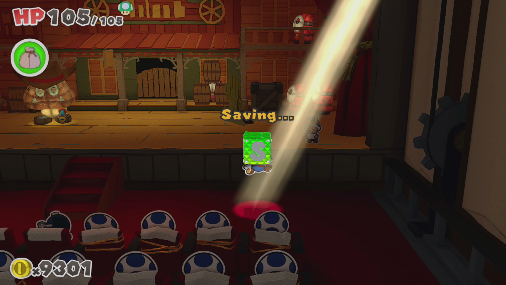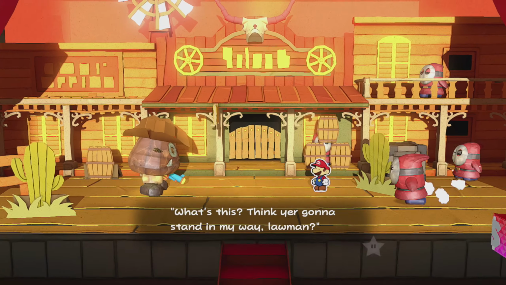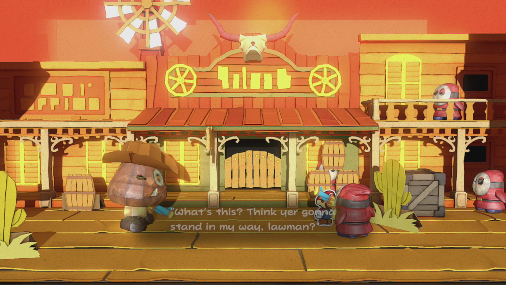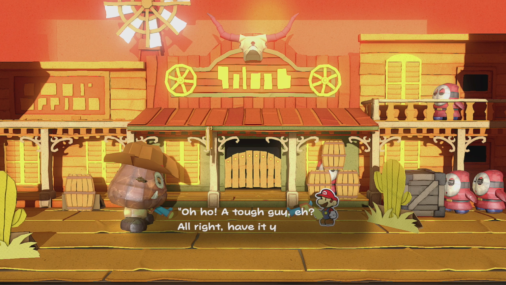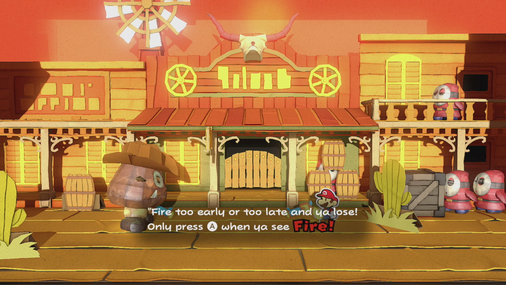Oh. What's this? Think you're gonna stand in my way, lawman? Oh, a tough guy, eh? Alright, have it your way. You and me are gonna have a duel. When you see fire, press A. Fire too early or too late and you lose. Only press A when you see fire.